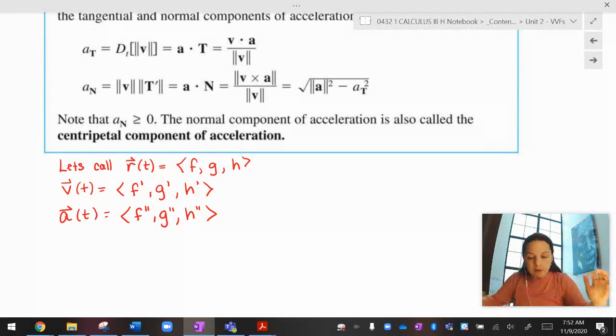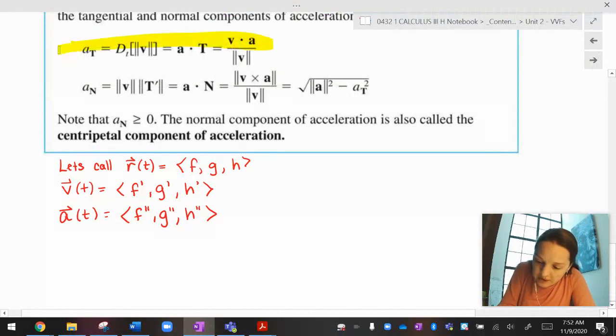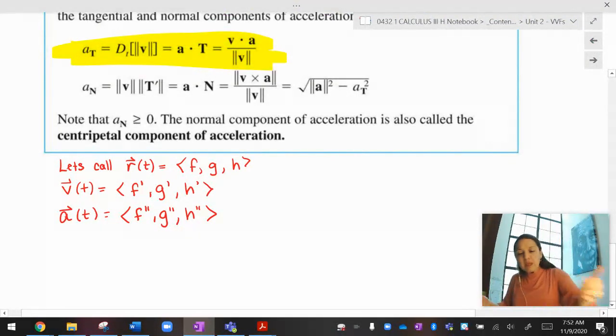Okay, I'm going to calm down a little bit. So I want to start with the first one here, and I'm going to look at this first row that says the tangential component of acceleration is first defined as the derivative of the magnitude of the velocity vector valued function. And I want to make sure that makes sense to you. So if I'm talking about the tangential component of acceleration, that means the acceleration in the direction that I'm going. And the velocity really should point in the direction that I'm going. So if I want the acceleration in that same direction, but I want the component, I want the length, it would make sense to use the length of velocity and then kind of take the derivative of that length. So that's really what kind of sets the stage here.